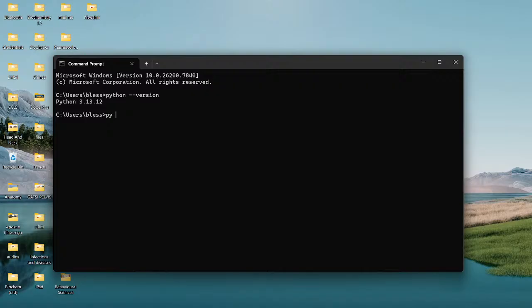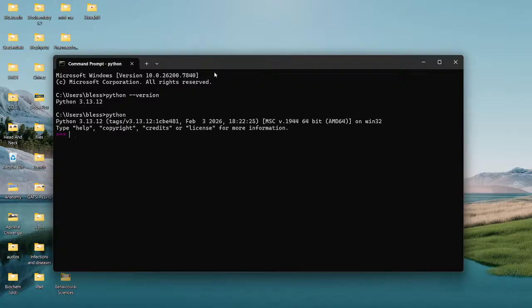So let me try to write some code. Okay, Python 3.13.12. Let me try to write a command, print hi. Yeah, you can see it is running the code correctly.